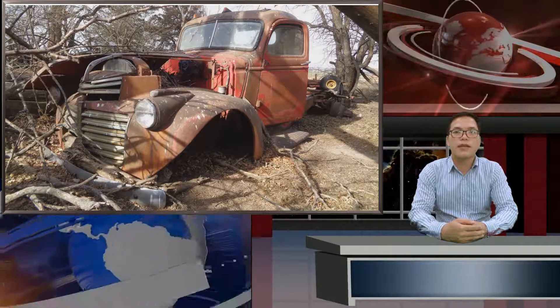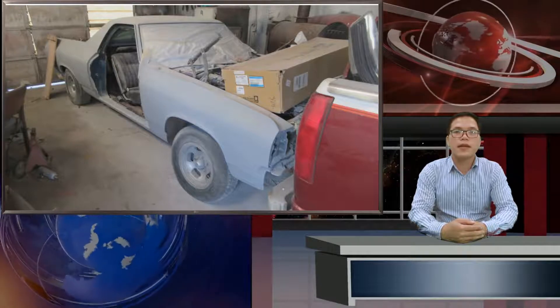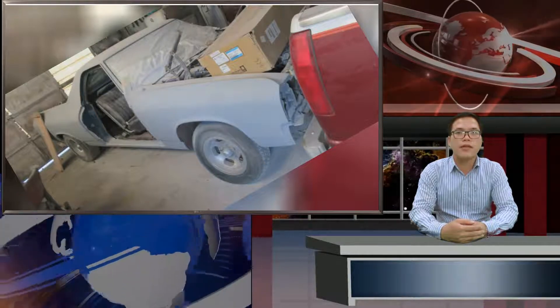We have to preface this section by saying we are gearheads here and not lawyers. But in an overall sense, barn finds are legal — they are just cars that are no longer on the road and have been nearly forgotten about. States like California will keep charging registration fees on a car unless the owner filed the proper paperwork, which can be an expensive surprise to the buyer when they go to register their new find. So ask questions and do your homework. Also, when buying a car with no paperwork such as when you buy it on a bill of sale, there's always a risk that it was reported stolen in the past. Most of the time, though, you'll find that barn finds — along with field, shed, garage, and all the other finds — are going to be fairly painless, and the owners will most likely, but not always, have the title information. Study the laws of your state and county, ask questions of the seller, and trust that little voice in the back of your head if things seem a bit too good to be true.